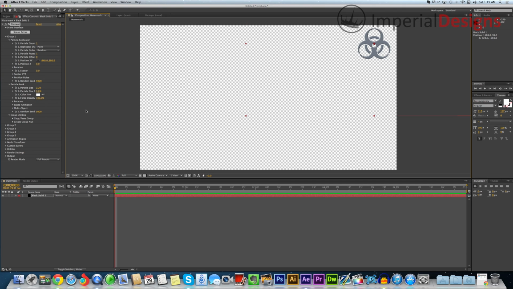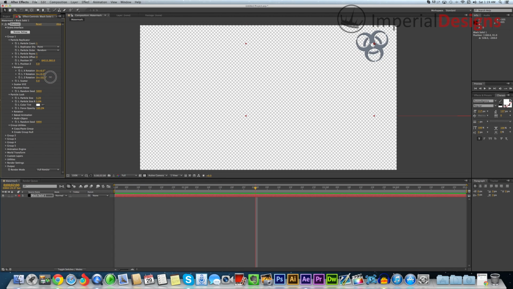And then if you want it to animate, what you can do is open up this rotation, drag this slider forward maybe 2 seconds, click, let's see, is it Z? No, that is not the one I want. I think it's X. Nope, my bad. It's Y. So click keyframe on the Y, and then come back to 0, and go to this first little box where it says 0 times 0.0. Go to the first 0 and put 2, and hit enter.